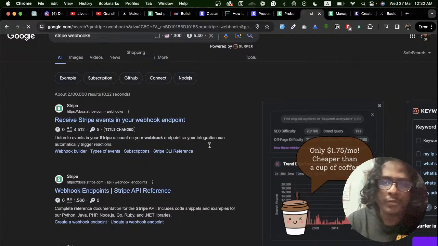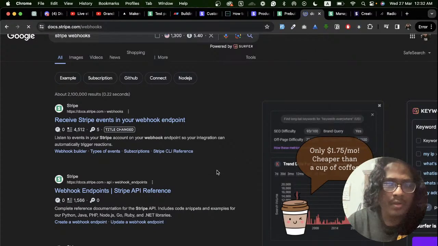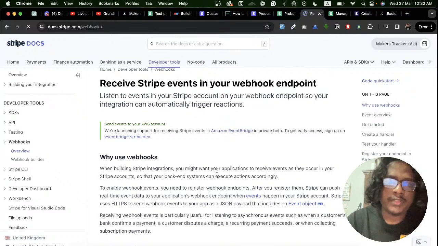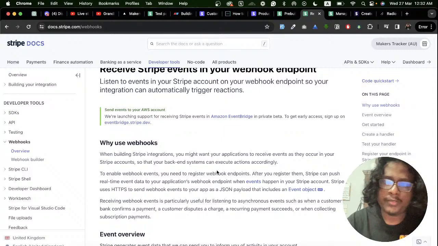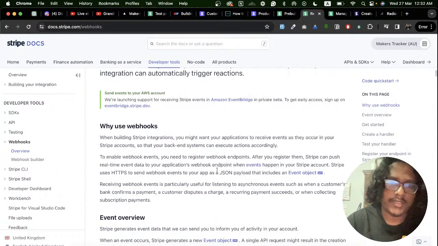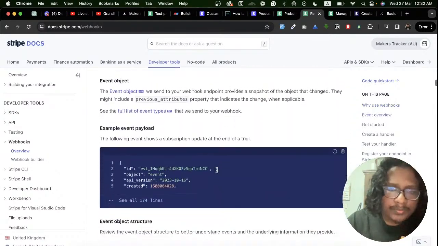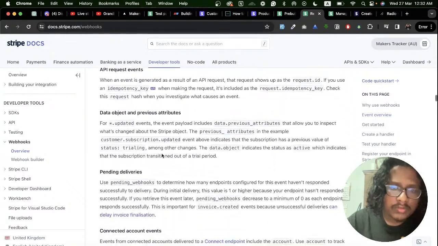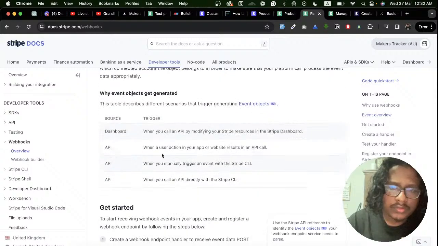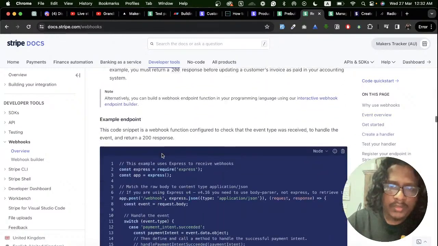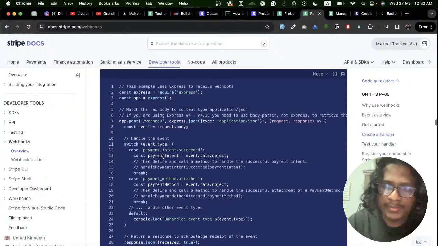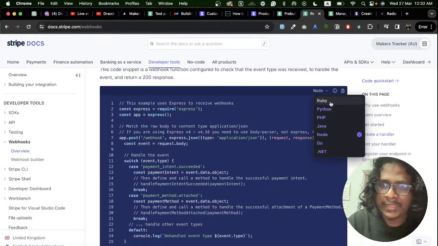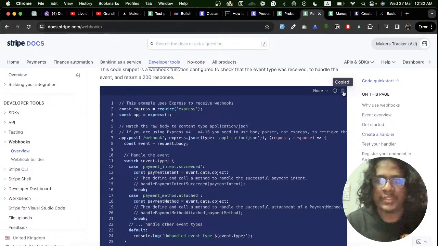Retrieve Stripe events in your webhook endpoint. Listen to events in your Stripe account on your webhook endpoint. Your integration automatically verifies. Yeah, this is something we are looking for. Copy this. They should definitely add next year, so that would have been nice.